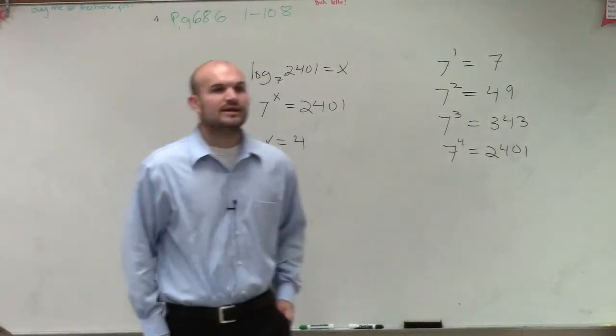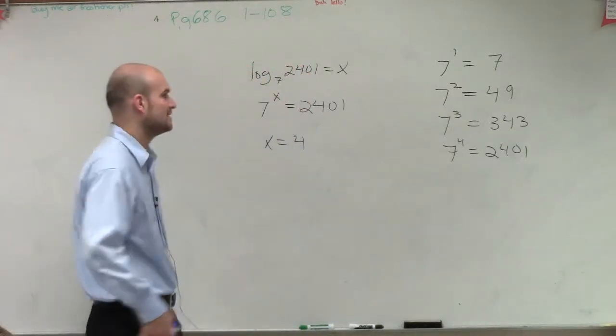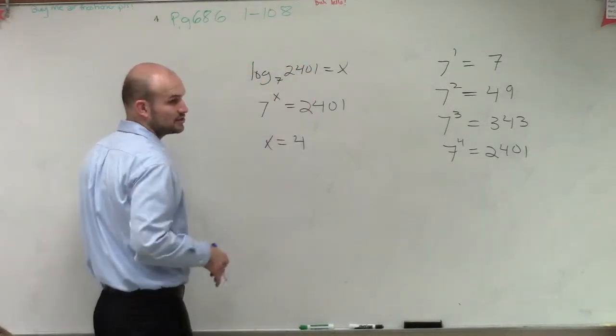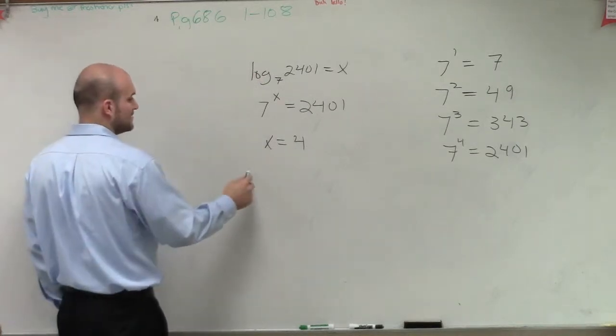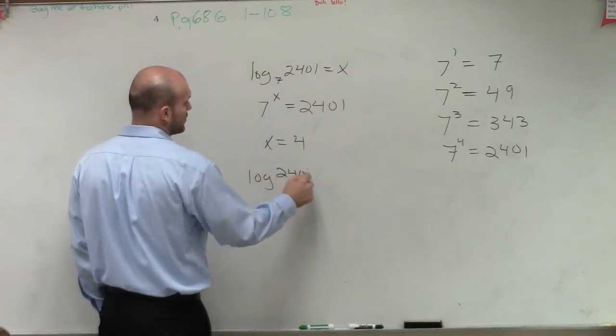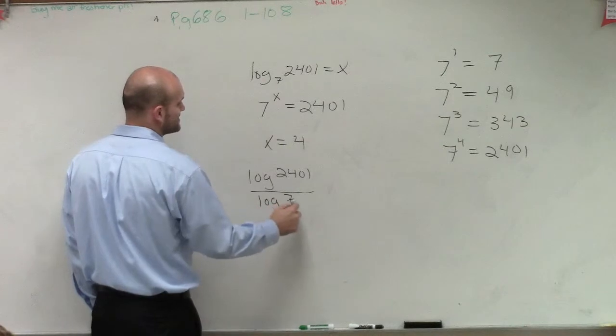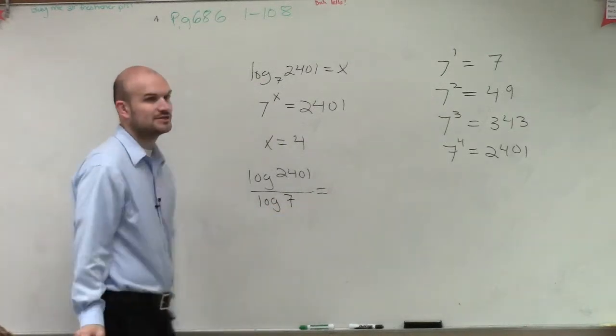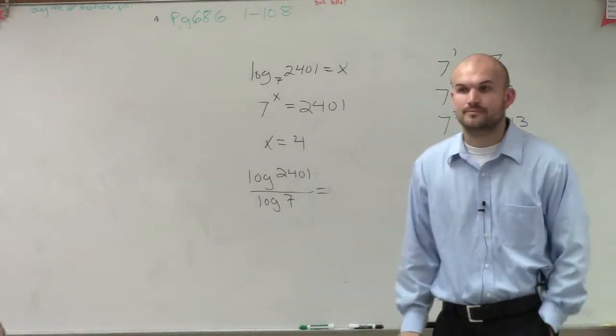All right. Another way that I want you to test this out, Cedric, is another thing. If you cannot evaluate it, there's another thing that we can use called the change of base formula, which in your calculator, such as the one that Emily has or Scientific, you could also do the log. You could use base 10 in your calculator of 2,401 divided by the log of the base, which would be log of 7. If you plug that into your calculator as well, you will also get the exact same answer of 4.